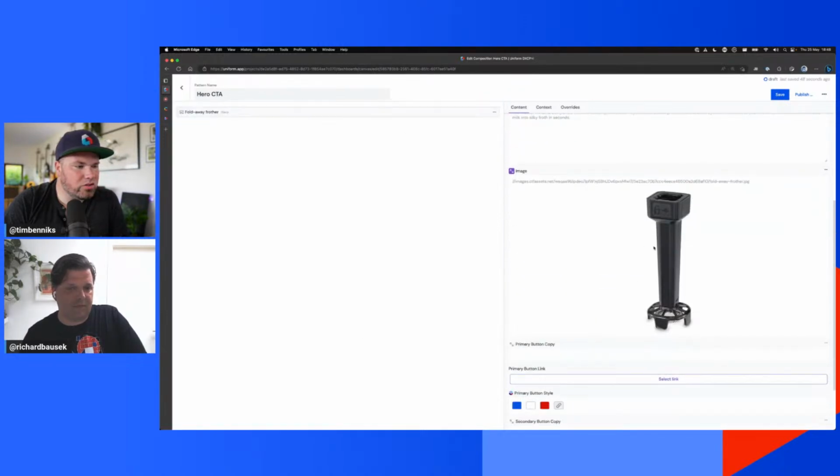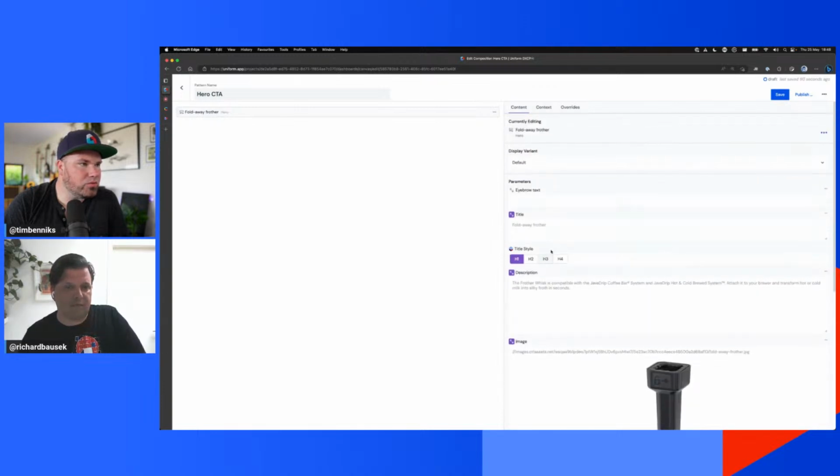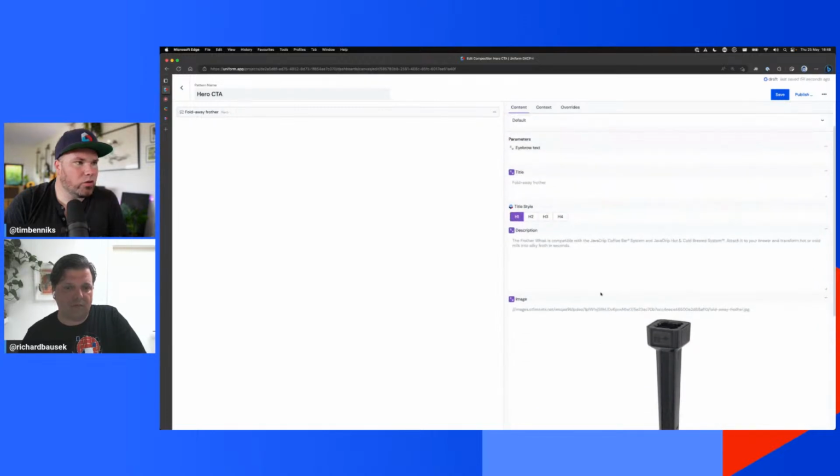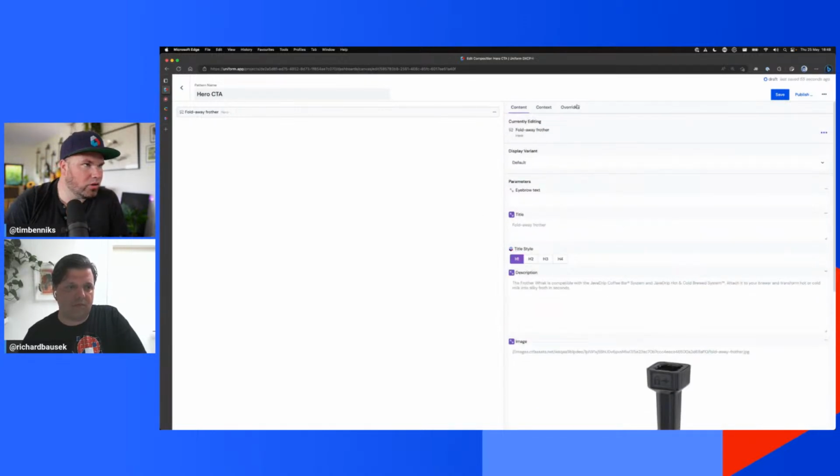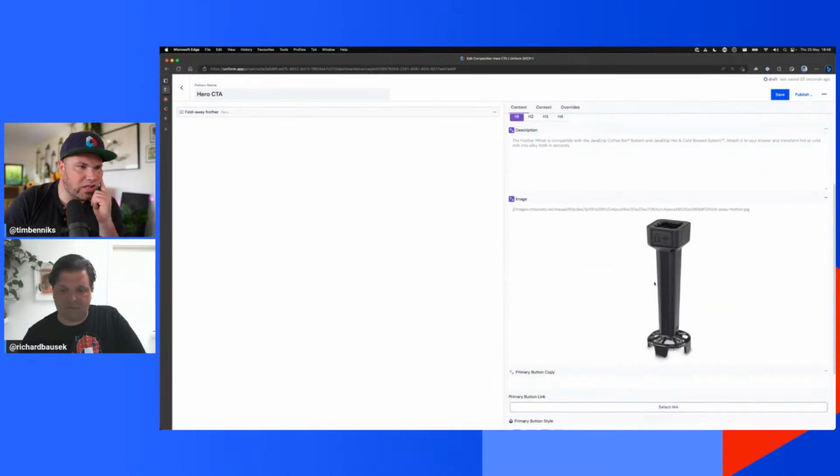You see, so the image is grabbed here, and then we have the description. And so there's a few things for the CTA now that we have that looks good. But in this case, maybe this image is kind of strange for a background. So we have a few options to solve that.